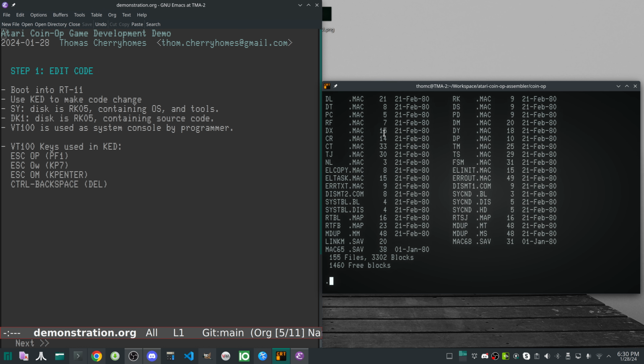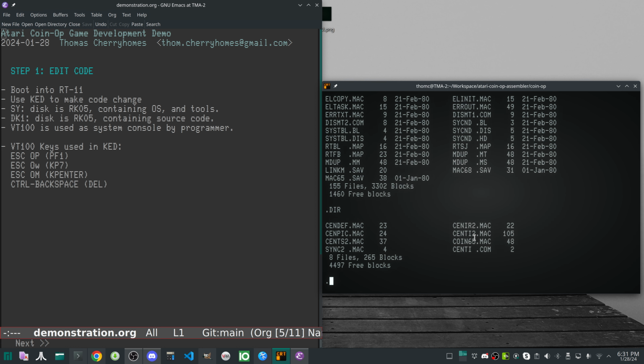We can actually see down here at the very bottom the tools that I've added: LINKM, which is our linker that we're going to use, MAX68, which compiles 6800 code, and MAX65, which compiles 6502. There actually is another compiler here called MAX69, which can compile 6809 code.